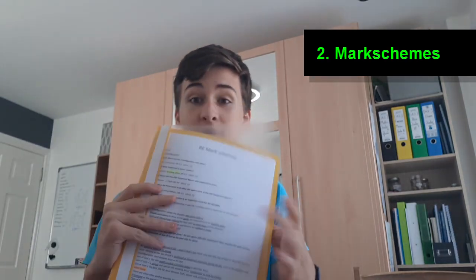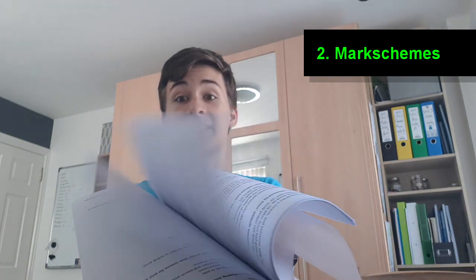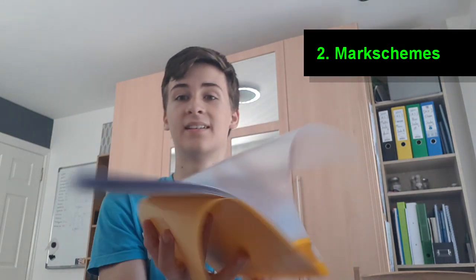This yellow folder here is every single mark scheme of every single Mark's Gospel exam that has existed since 2011. I'm proud of it. It took me 4 hours to copy and paste and then edit them all because they use tabs instead of spaces. I don't know why. It really annoys me. Why use tabs instead of spaces, unless they set the tab length to a space length?